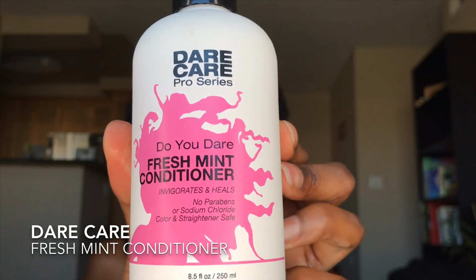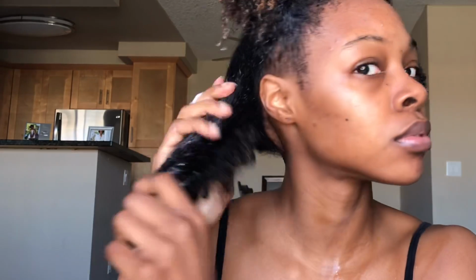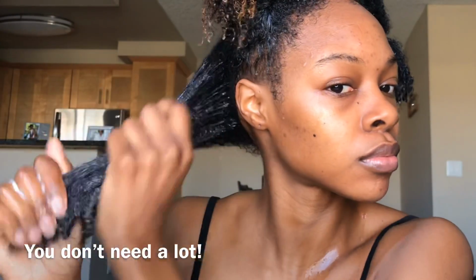So I'm going to follow with their Dare Care Fresh Mint Conditioner. This will help me to restore moisture enough so that I can detangle my hair. So I'm never generous with conditioner. I put as much as I can to make sure I'm able to detangle this with a lot of slip. But I was mistaken. You really don't need a lot.